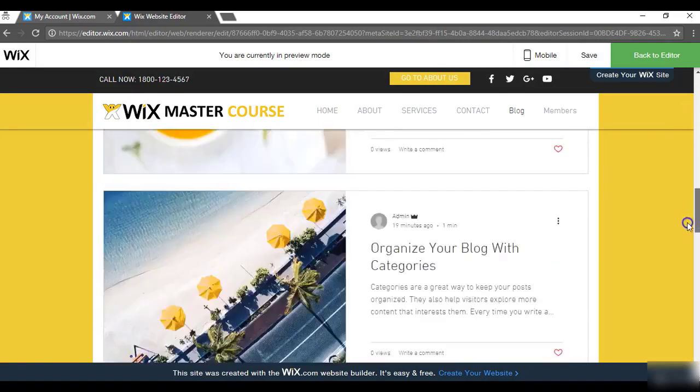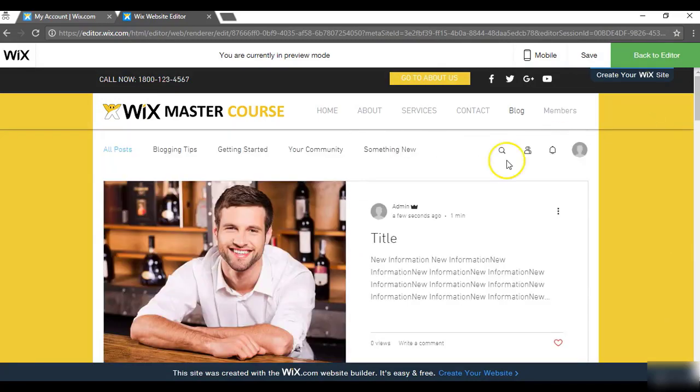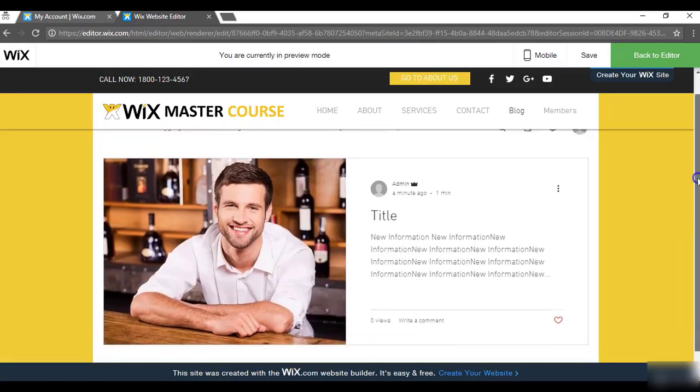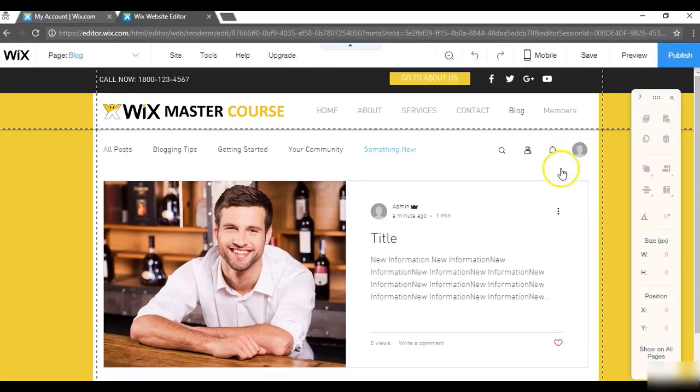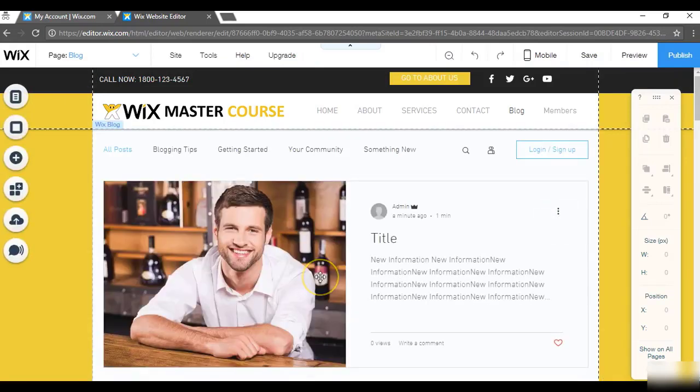Okay, and I'm scrolling down, and I can see everything else in all of my posts. When I click on something new, notice that it only filtered in this one post. So essentially I did everything correctly. Now this page once again shows all of my posts, and if I want to filter something in, I can of course use the menu at the top.